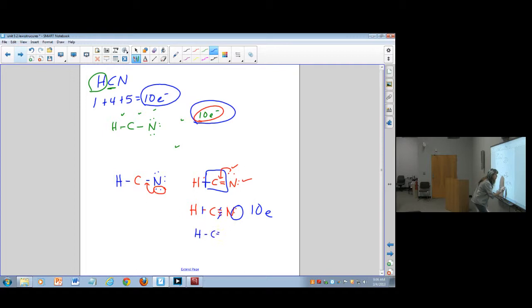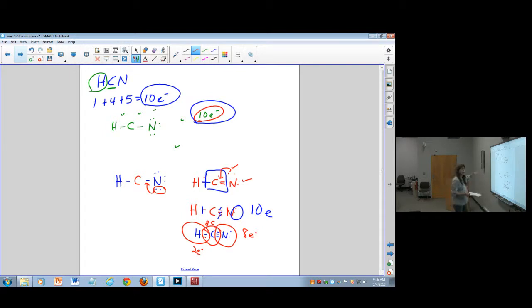Let's look at our nitrogen. Put this back up so you can see it. Does nitrogen have an octet? It gets to count all of the bonds and that lone pair out there. So that's 2, 4, 6, 8. I think I didn't tell you about lone pairs. I better do that. 2, 4, 6, 8 gives me an octet there. And carbon gets to count the bonds between the nitrogen and the hydrogen. So now I've got 2, 4, 6, 8 on the carbon. What about hydrogen? I don't have an octet around that. Is that okay? Yes, because hydrogen can only have 2 electrons maximum, so that's a good structure.